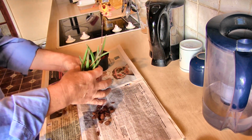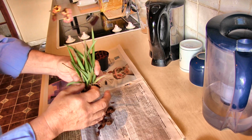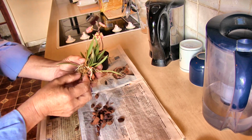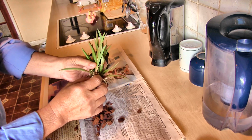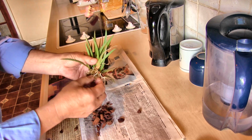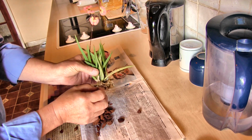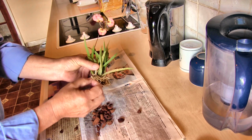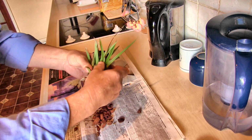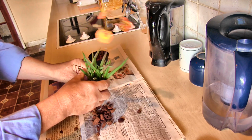Yeah, I thought as much. It's just been plunked in the pot. But we've got live roots. That's all I was really interested in. Put some moss up round the base, which I will wash off. But it's got some good roots. I would not say it's an extensive root system, but it's got enough to be able to get it on a mount. But I need to get the older moss out, and yeah, I think it'll lend itself nicely to a mount.